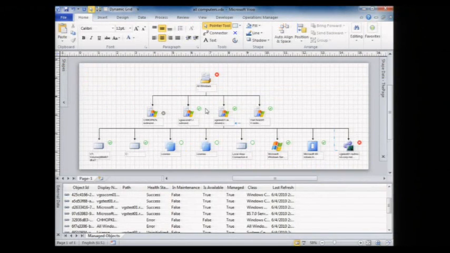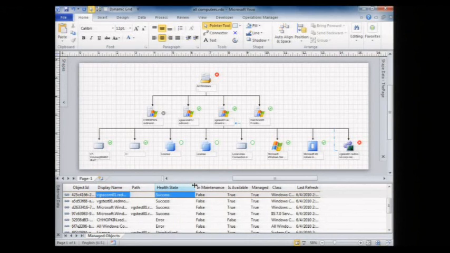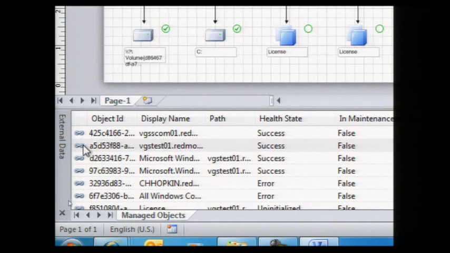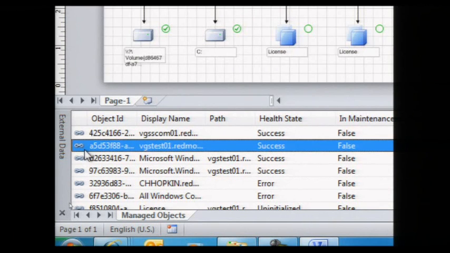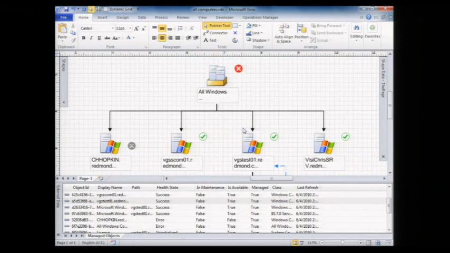We're going to pull in the data for the objects in the diagram that you're showing and add that as an external record set. And then we're going to automatically link all those shapes to the shapes in the diagram. And now you'll notice if you haven't used data linking before, the external data window down below is how we display all the data sets that you've imported into your diagram. And when you drop these records on the shapes, you'll notice the little link symbol there, and that means that that record is linked to at least one Visio shape. It could be linked to more. There's a one-to-many relationship there.